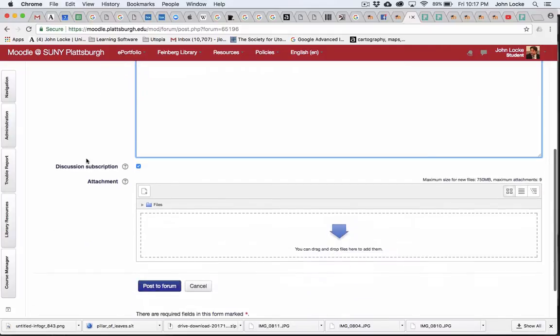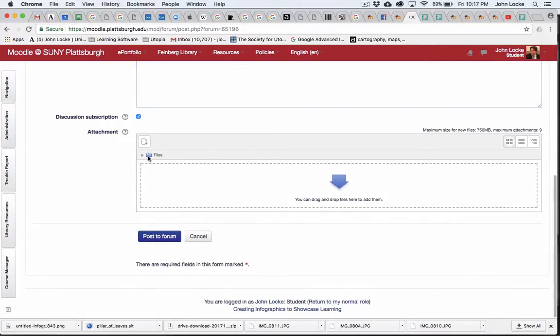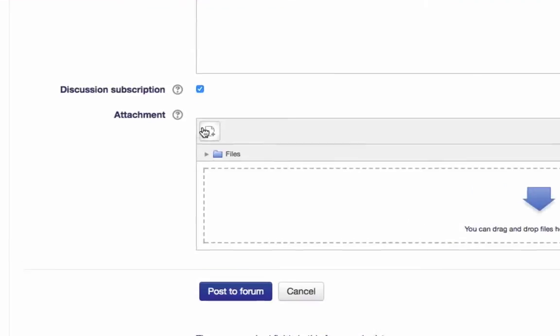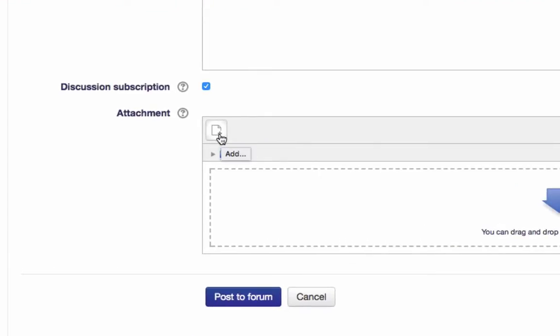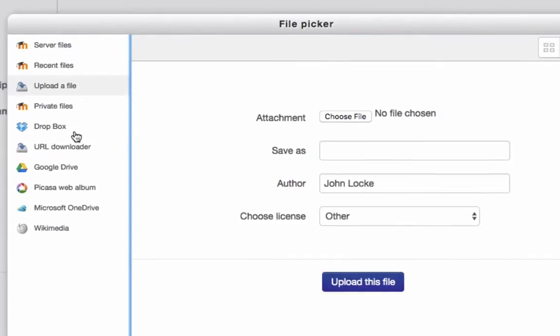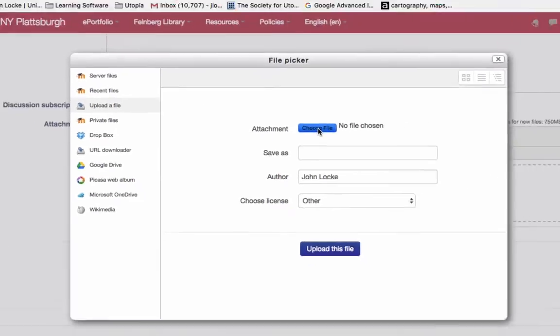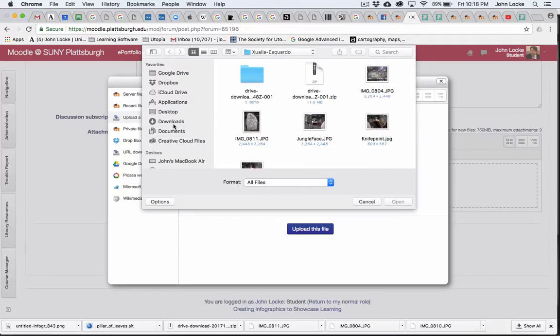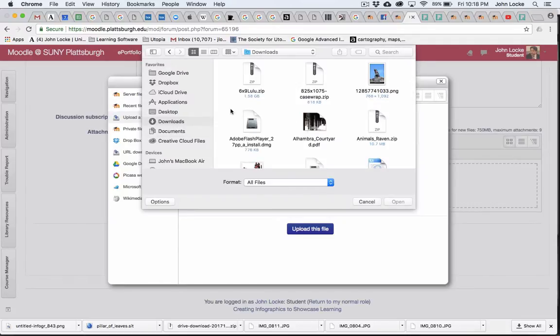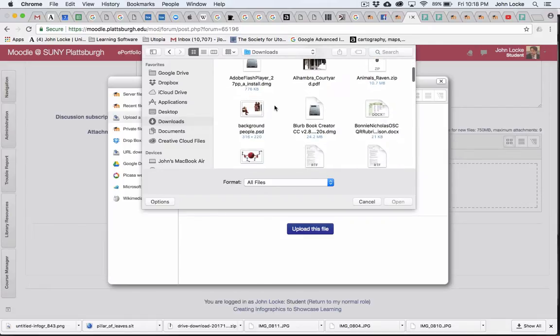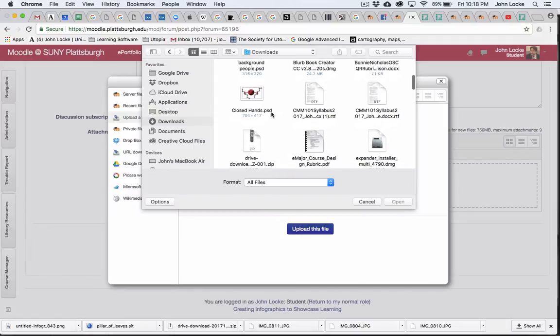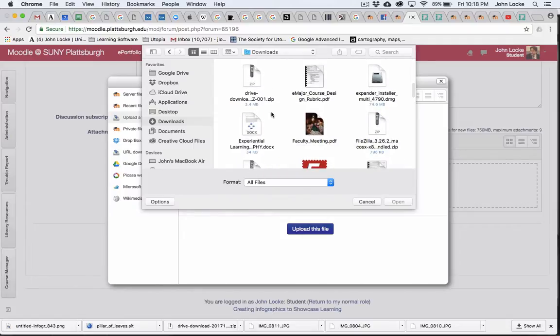Okay, then down here, I'm going to click on this little icon that looks like a folded over piece of paper with a plus. That means I'm going to add a file. I'm going to go to my own hard drive by uploading a file. So you got to make sure that that's chosen or selected. Then you come over here and you browse your hard drive to find that file. Okay, remember I told you it goes into something called Downloads, and it is really helpful if you actually know the name of the file that got downloaded.